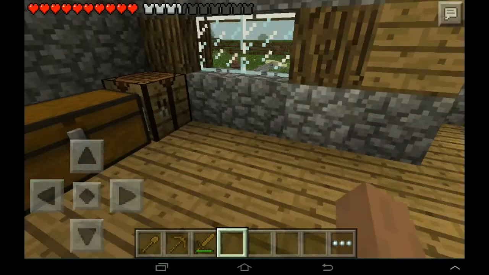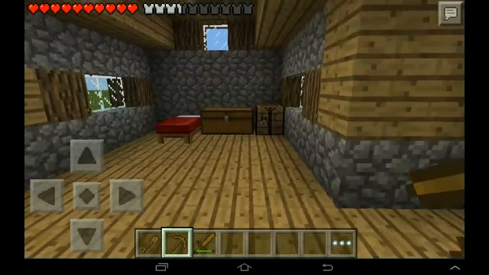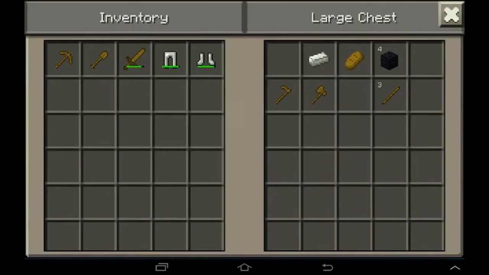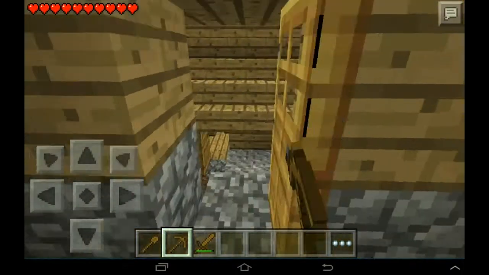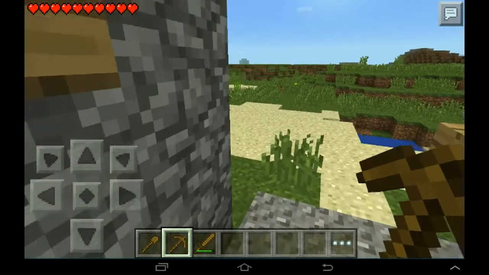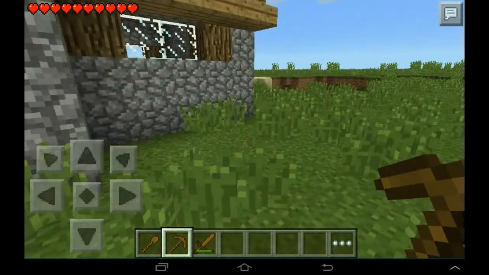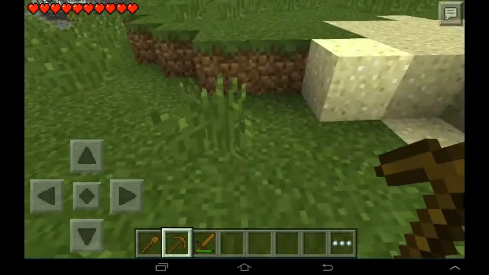Okay, now we've got to go mining, because you know what, I'll take my armor off too, just in case I lose it in some sort of situation. So my armor is still here. I wish there was a goal in this game, but there isn't, because there's still no, how do you say that? Nether portal thing, or the end portal?